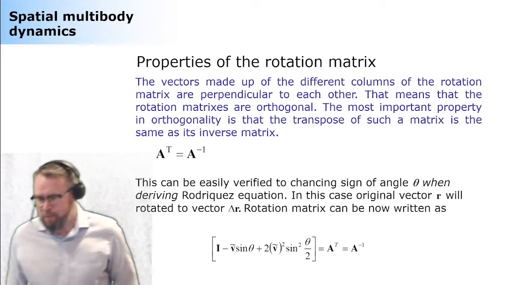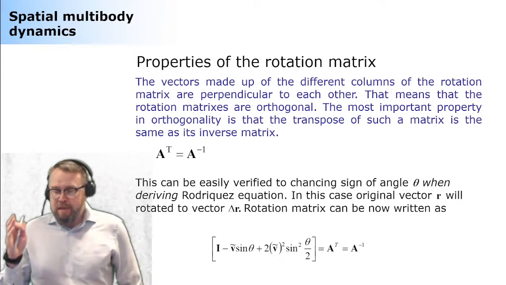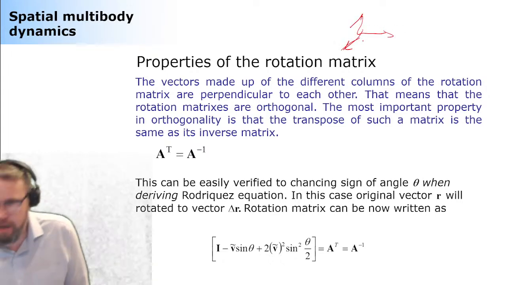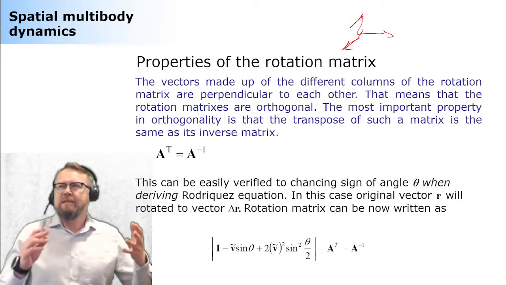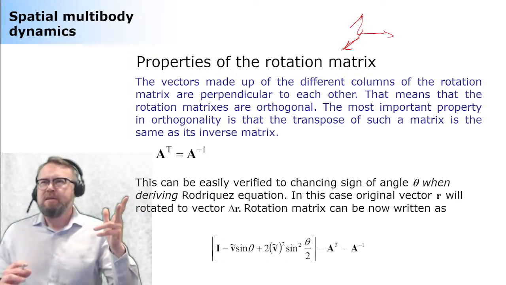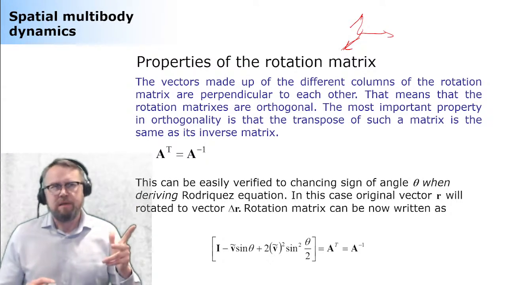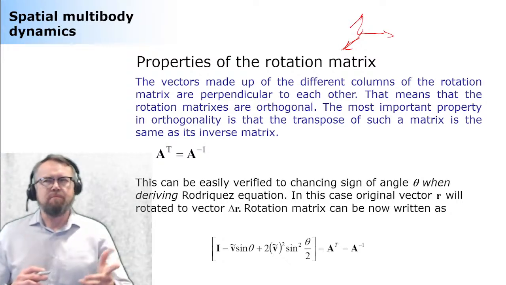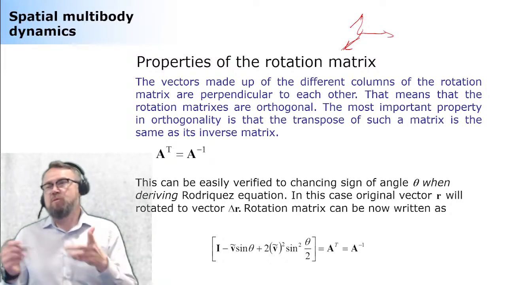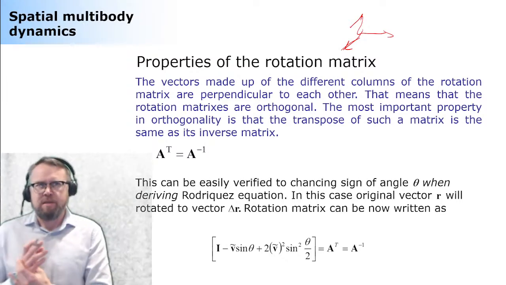Very good. All right. The properties of rotation matrix are these. You know that because rotation matrix is describing a coordinate system. The coordinate system is a clear example of an orthogonal system. In three-dimensional space, it means that these coordinate axes are perpendicular with respect to each other. So they're independent. And because they're independent, when you construct a rotation matrix out of them, the rotation matrix will be orthogonal. Beautiful mathematical property because matrix inverse will be simply matrix transpose. Otherwise, it will be a big pain to compute the matrix inverse.